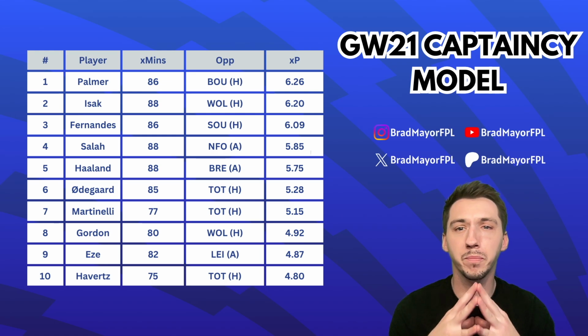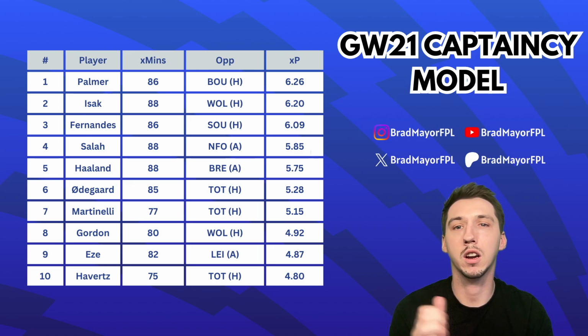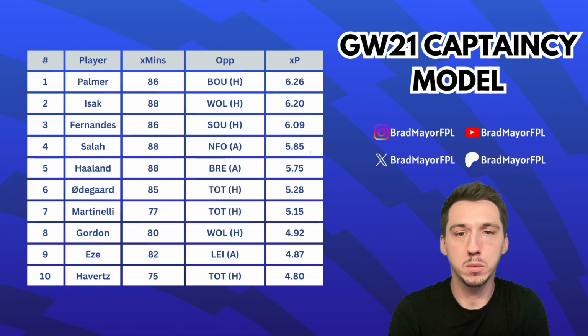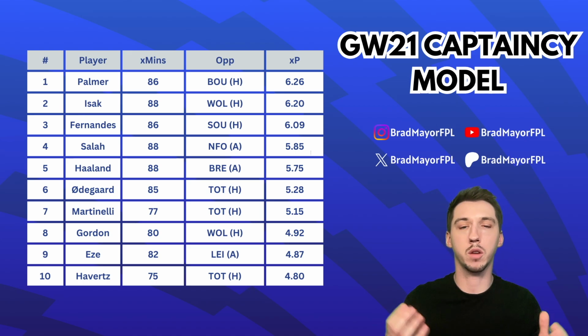But to be honest, the top 3 are very close. The top 2 are unbelievably close. The top 3 are very close. And to be honest, the top 5 are all pretty close. So there's some very good options this week. I don't think you can go wrong with any of the top 3 or Salah, to be honest, or Haaland as well. All of the top 5, I don't think you can go far wrong with.